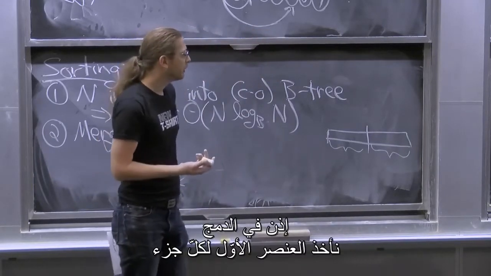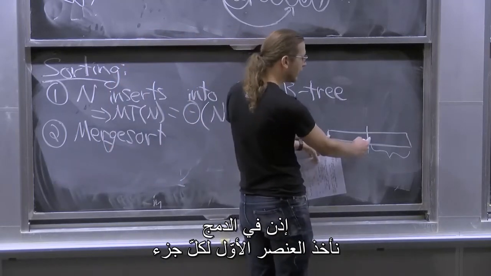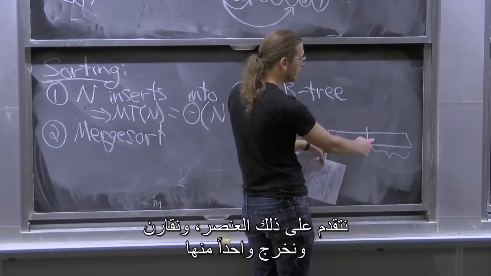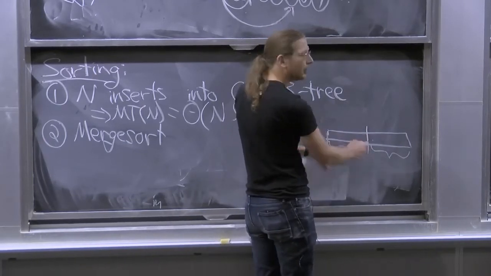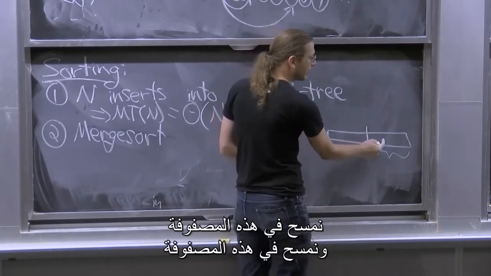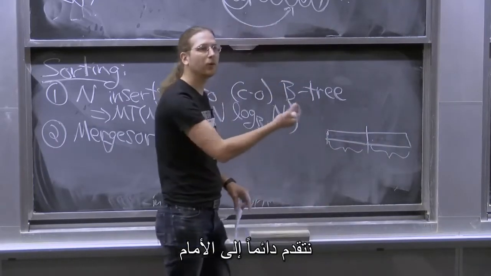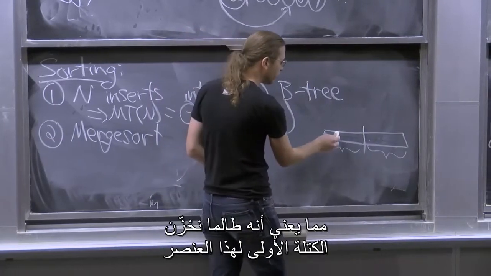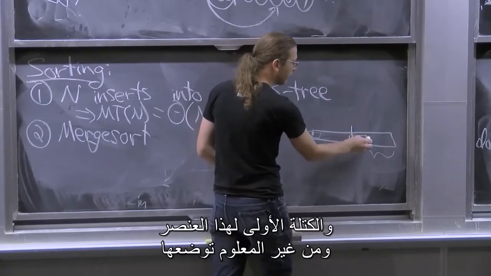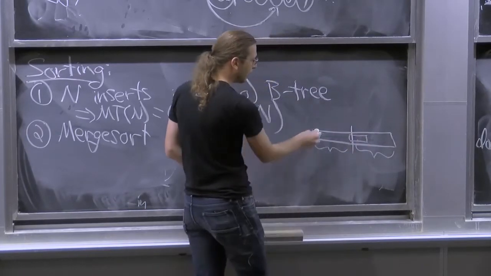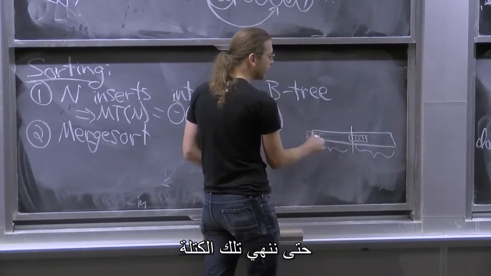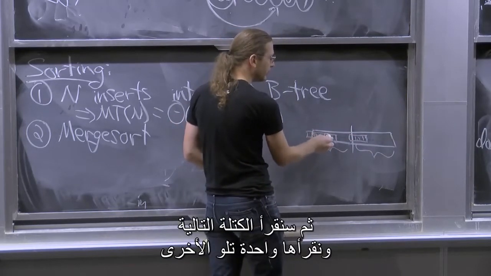So merge, we take the first element of each guy, we compare them, output one of them, advance that one, compare, output one of them, advance that guy. That's 3 parallel scans, right? We're scanning in this array. We're scanning in this array. We're always advancing forward, which means as long as we store the first block of this guy and the first block of this guy, who knows how it's aligned, but we'll read these items one by one until we finish that block. Then we'll just read the next block, read those one by one.